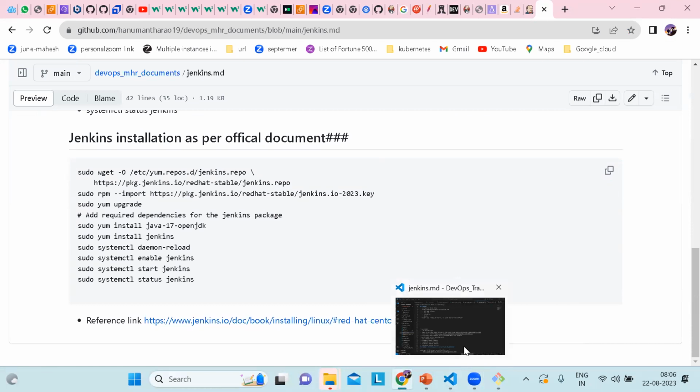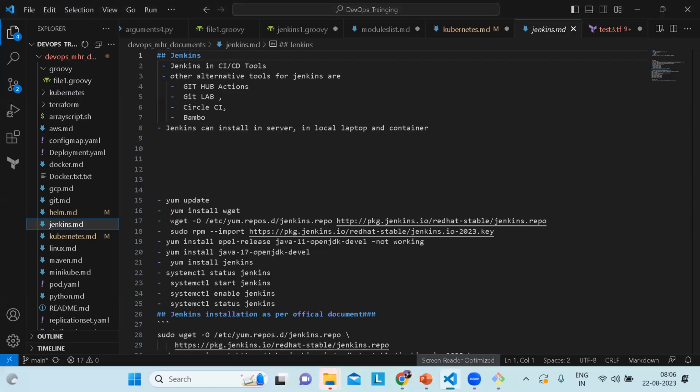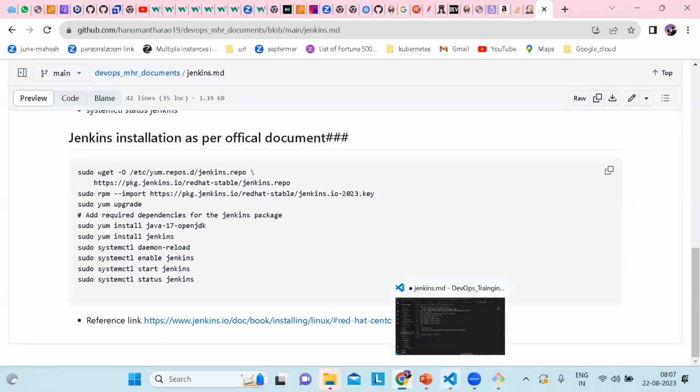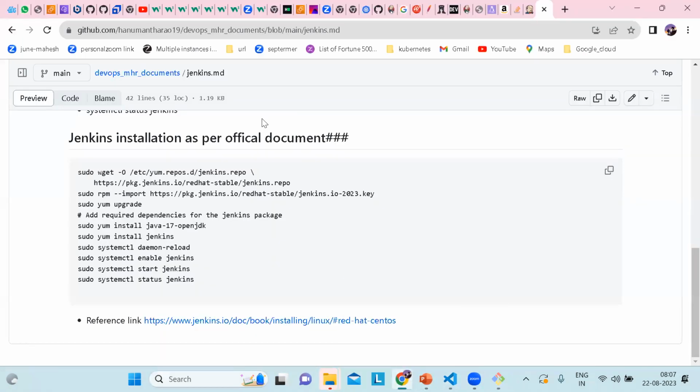Now I will copy these things here for reference purpose: Sample Jenkins pipeline job. Then I will copy this one, the sample job, which we have written just now.